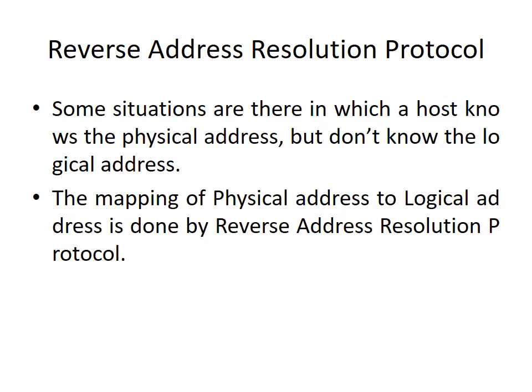In a certain situation, the host knows the physical address, the MAC address, but doesn't know the logical address. In that scenario, the mapping should be performed in a reverse manner. There should be a mapping from the physical address, that means the MAC address, to the logical address. It should be carried out with the help of the reverse address resolution protocol.